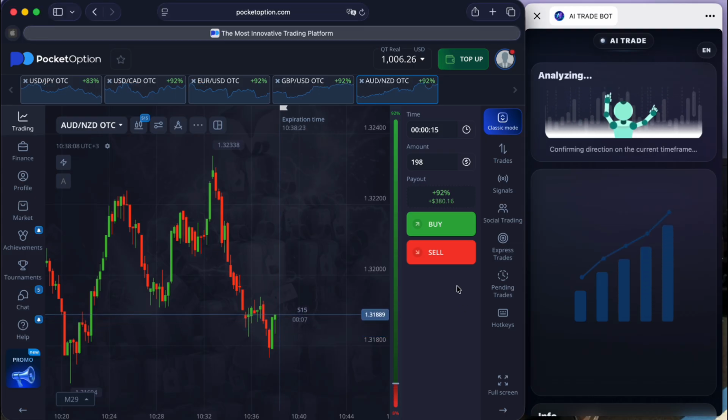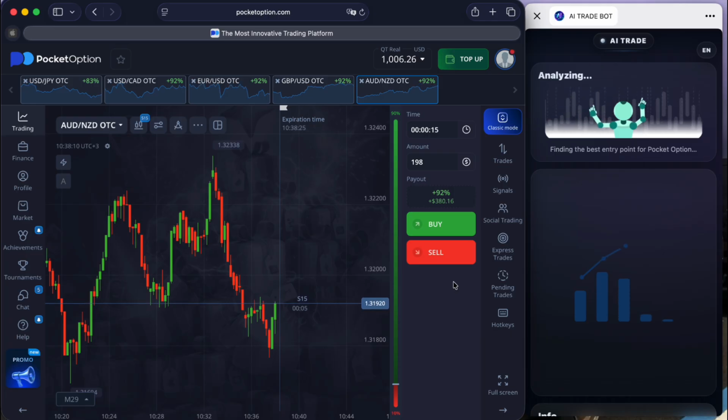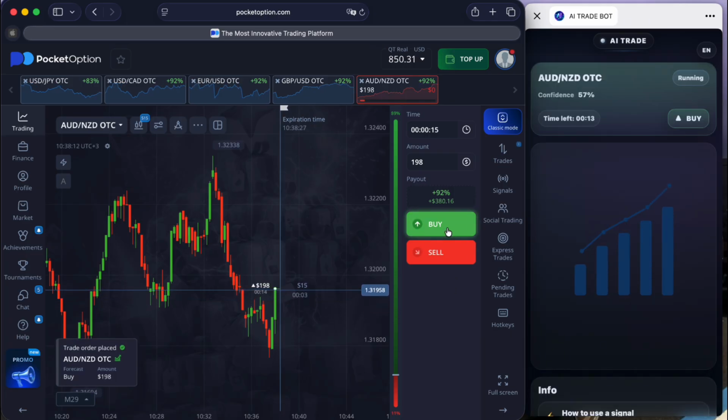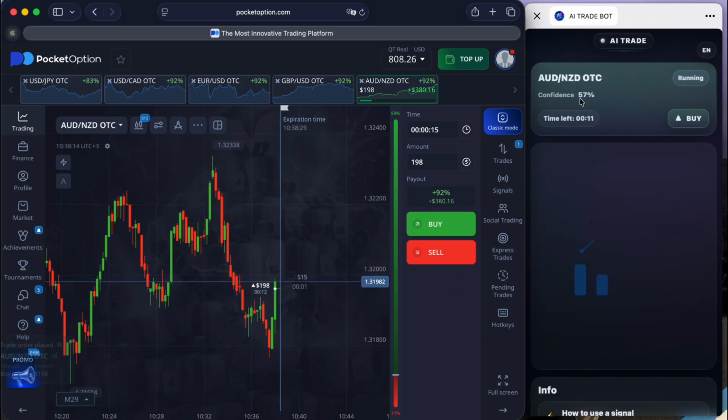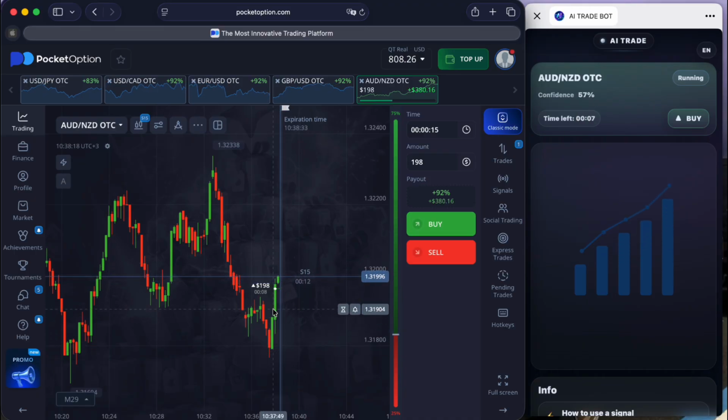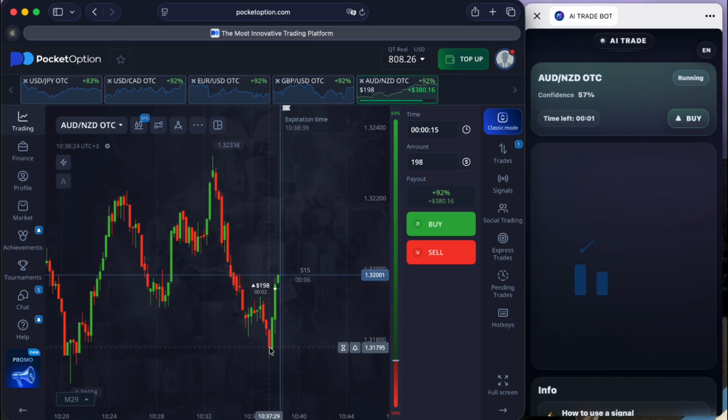The main thing with this technique is to open with precision to the second and not add transactions to overlap. We have a buy signal with 57% confidence. I am opening further upward along this updated ascending trend line. Previously, there was also a prolonged correction in the market.